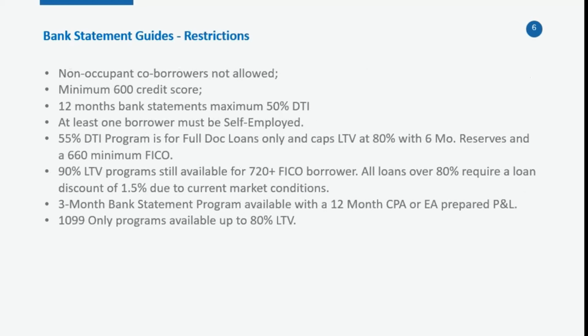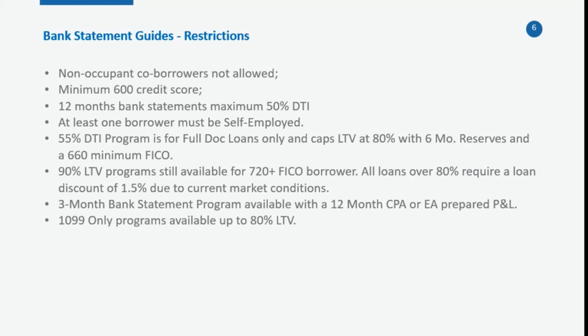So bank statement guidelines, okay? They are not going to allow non-occupant co-borrowers. Now, are there exceptions that you can possibly request? Yes. Are they always granted? No, right? Because since this is a risky loan, whoever is on the loan is going to be living in that property, because they want to make sure the borrowers are concerned about making their mortgage payments and making them on time, in layman's terms, okay?